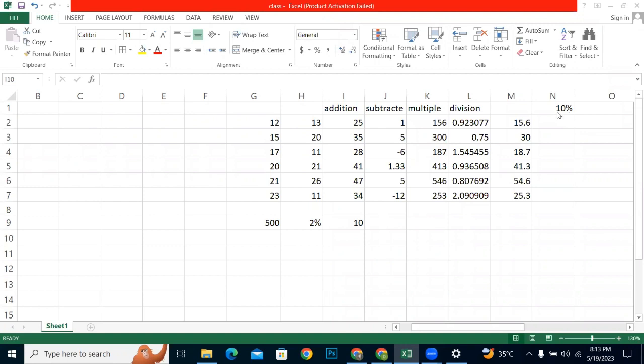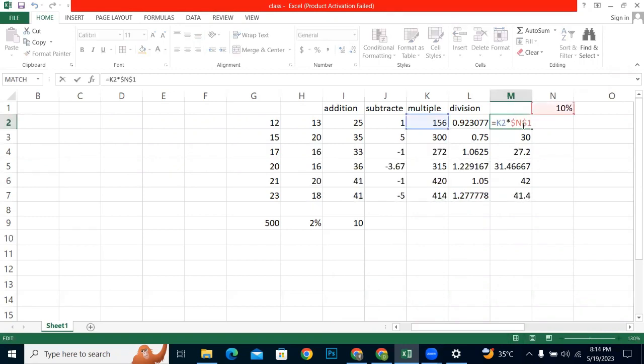How the Excel formula works is that when you use a few cells, it's going to try to bring down the columns for you. Here we are calculating this 156, which is in K2, timesing it with N1, which is where the 10% is. That's going to give us the 10%. But now, unless you come down here and type it yourself and do the same thing you did here, it's going to give you the answer of that next one. But what if you don't want to be typing?